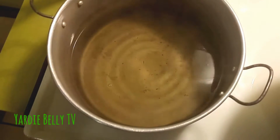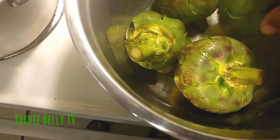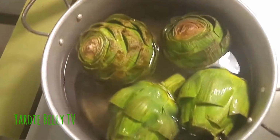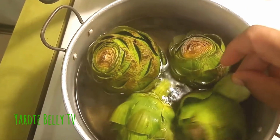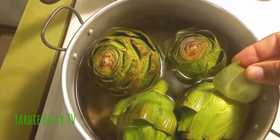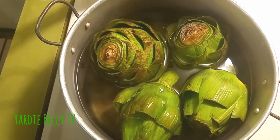I know that one recommendation is to boil them. So what I've done here is I pretty much washed these off and cleaned them up nicely. I think they're looking good, and I'm just going to add them to my pot and let them boil. I'm not going to try to do anything fancy because I've never used these before, and I want to make sure that they're cooked. You're going to leave them to boil for anywhere between 45 minutes to an hour, just to make sure that this part pulls off easily when you are trying to eat it, because this is what you're really going to eat. Then we work our way down into the choke, into the middle part of it, and I'll show you how to clean up that part when we get to it.